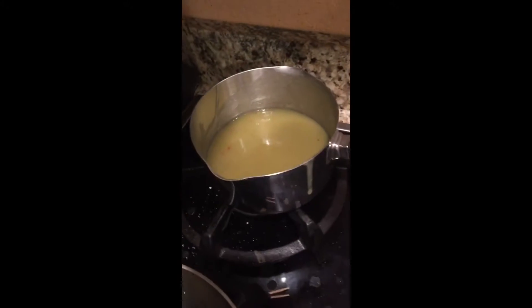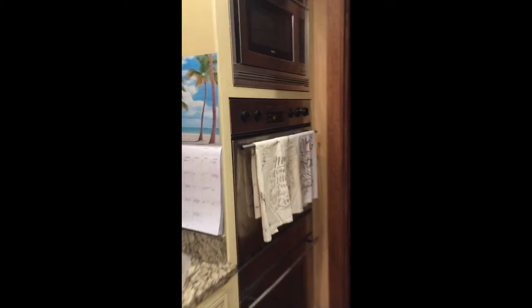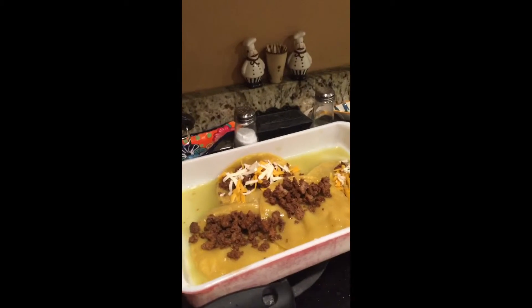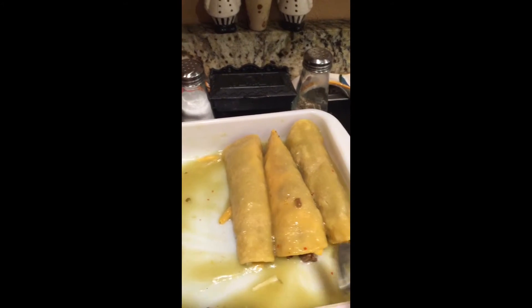Meanwhile, while you're putting all these together, you've got that cooking. You drop it in there — make sure you use separate tongs. I've already got the oven going, and you want to cook it for about 20 minutes. Just kind of look at it and see if it's bubbling. There's my tostitos for refried beans we're going to put on the side. I always cover it with foil. You put the cheese on top — you're going to put lots of cheese on top.